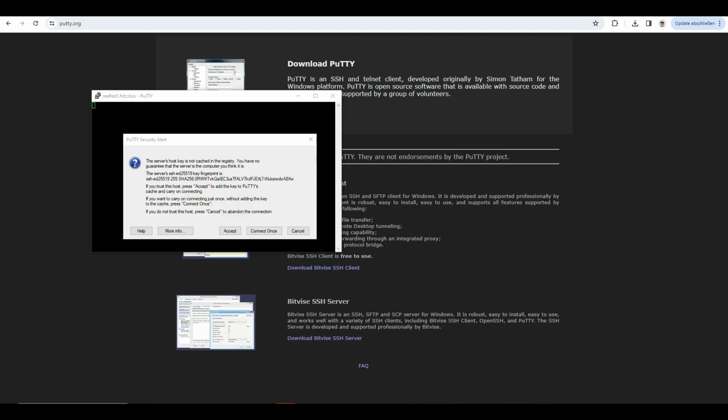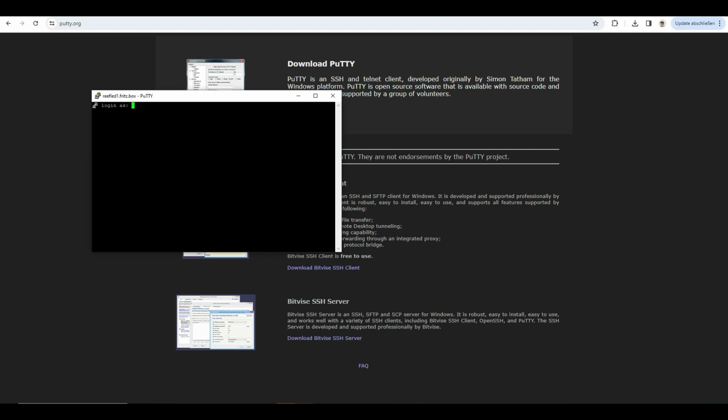So you will eventually get this message here, which is basically saying that it has never connected to this computer, and do you want to accept it? Are you sure? You're just going to click accept, and then you bring in the login data. So you're going to put in the data that we put in on the Raspberry Pi software, the first software.